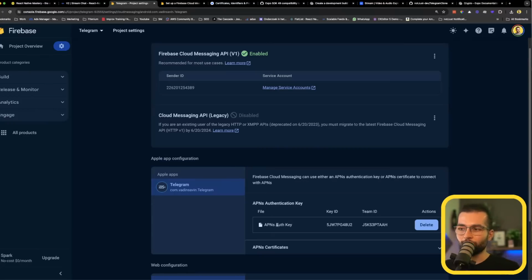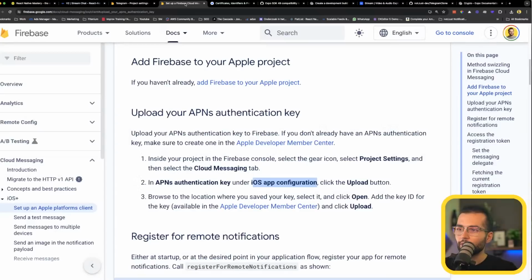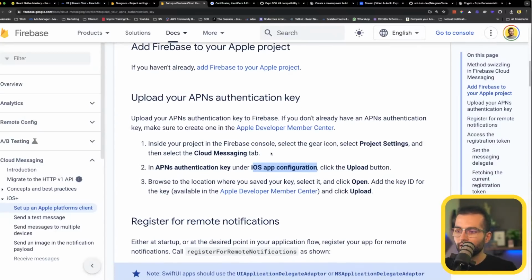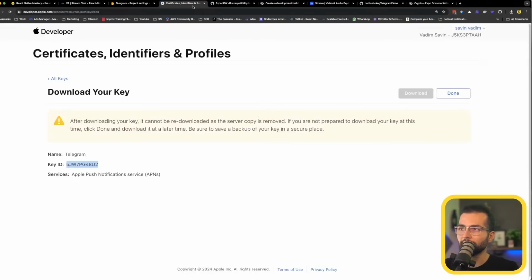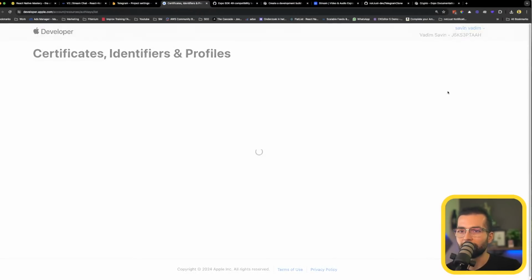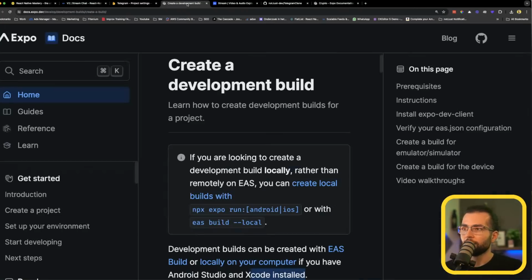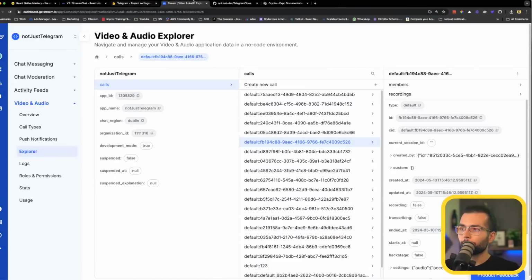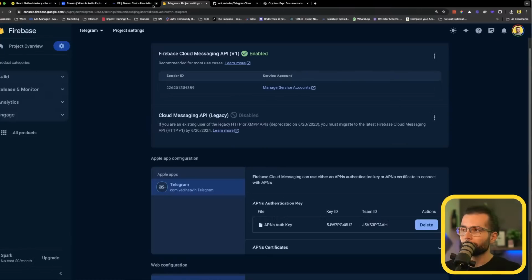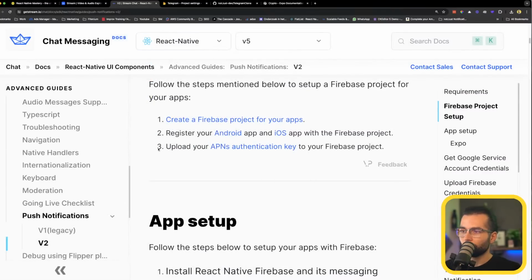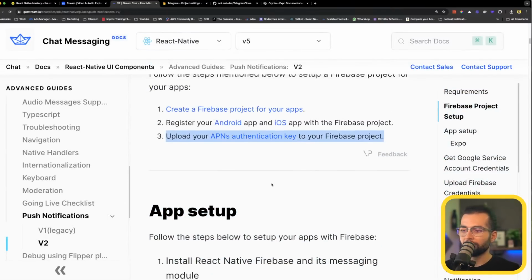But by giving this information to Firebase, we are able to use Firebase, and Firebase will basically redirect it to the APN using this key. So now we are done with certificates. The first step, upload APN, is done.